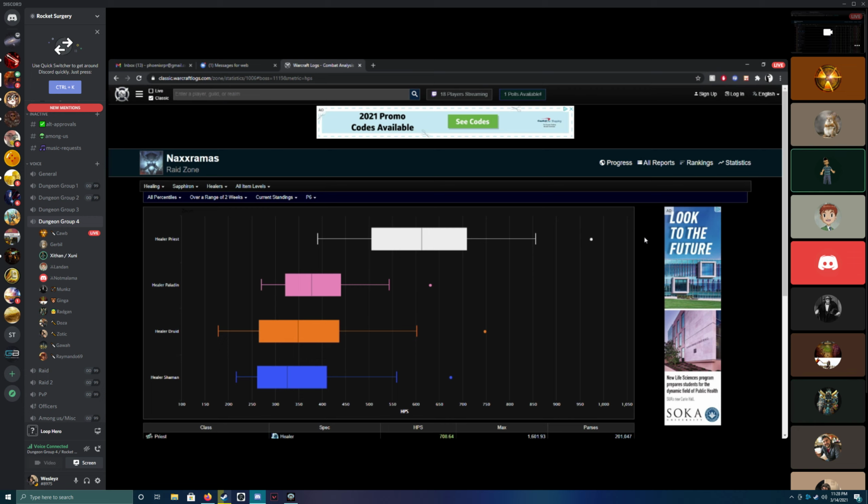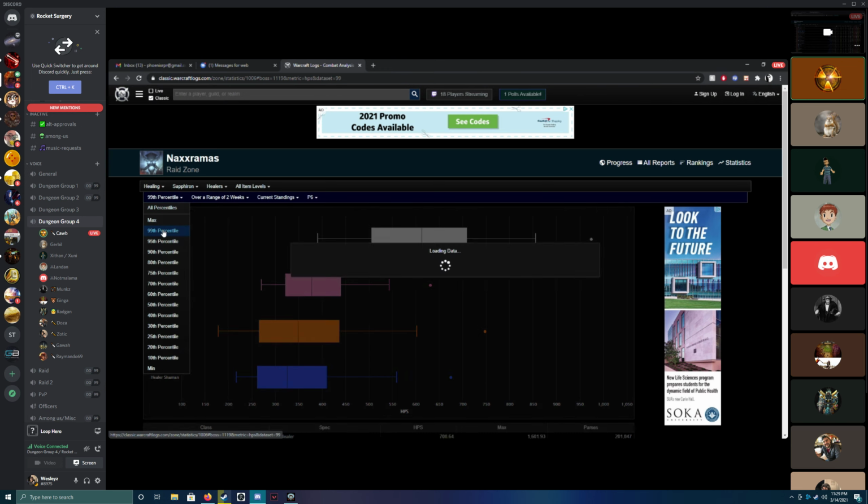So the range there would be the 50th percentile log up to the 99th percentile log, and then the dot is your 100% parser. Is that what it is? Or your outlier or something like that. So you can see here, the maximum is 855, which is right here. Maximum 855, and then your median is 611, which is right in the middle, and then your lower is down here at 505. The minimum is 389. So it's showing for the whole all percentile what it looks like.